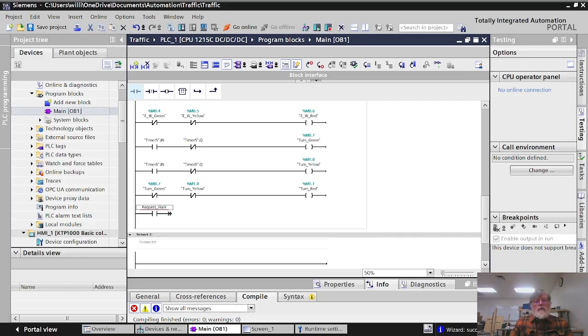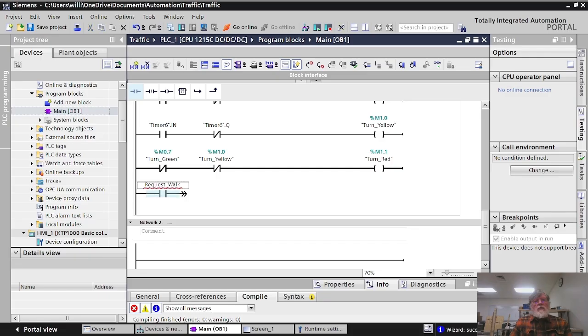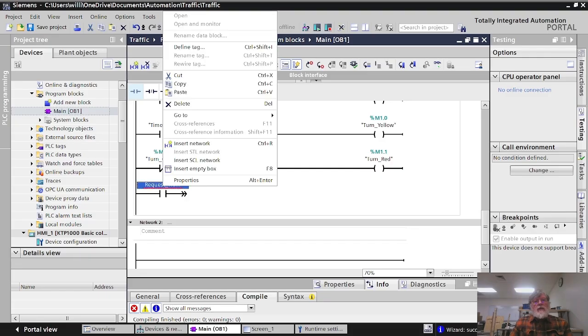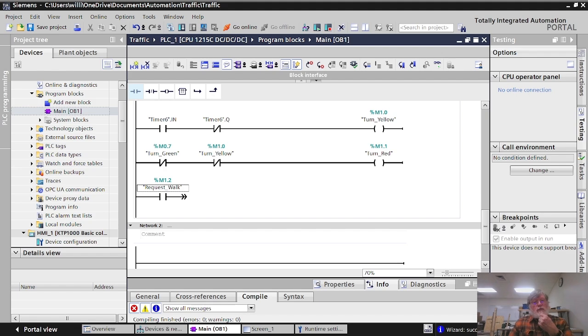So that's what we're going to do. We're going to request to walk. That's another bit, and that's going to be an input. It's going to be something that we're going to have a button associated with it, just like the button that we did before with the hot dog lab.